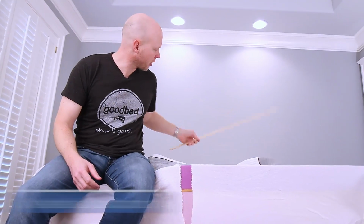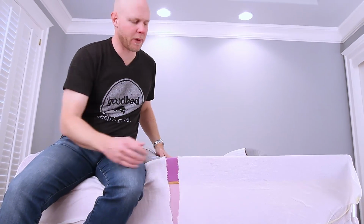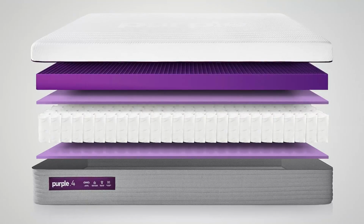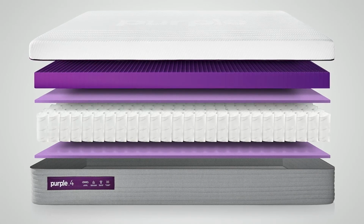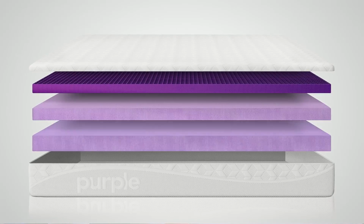And as you can see here, you're looking at basically a 13-inch total mattress here with really 2 layers. So that's how we would think about it. In terms of how the 2, 3, and 4 models differ from the original Purple mattress, the biggest difference is that the bottom layer in this Purple 4 is springs, pocketed coils to be more specific, whereas in the original Purple you had effectively 2 layers of foam here on the bottom, providing the support layers of the mattress.